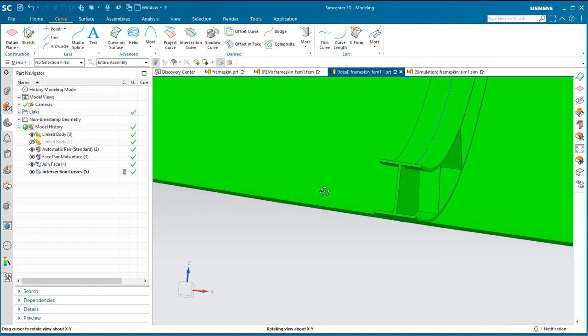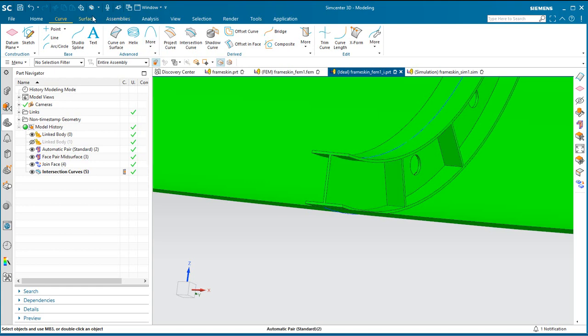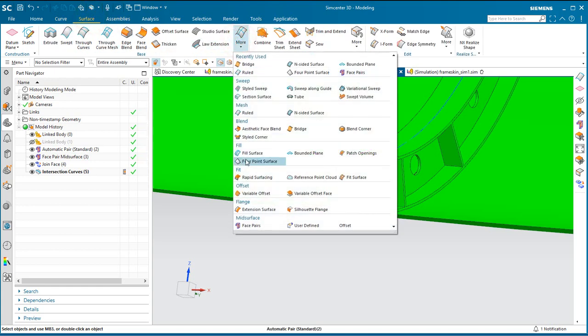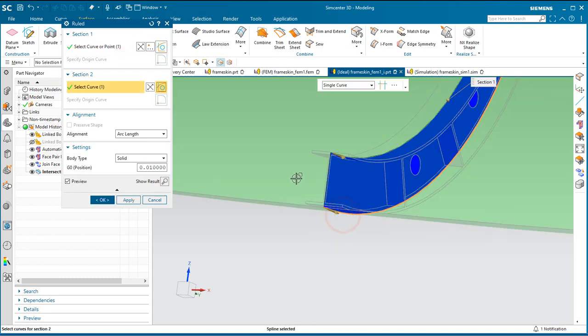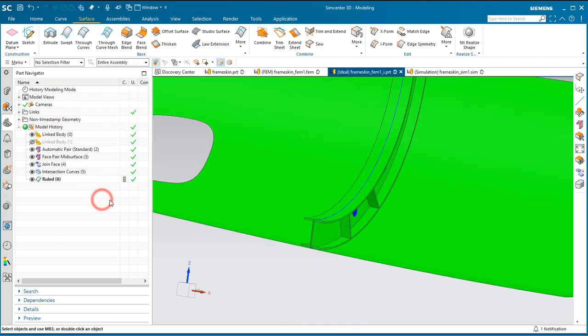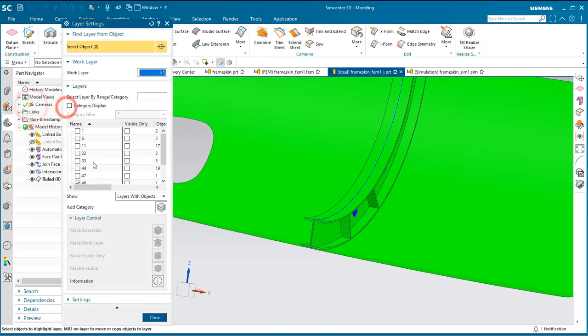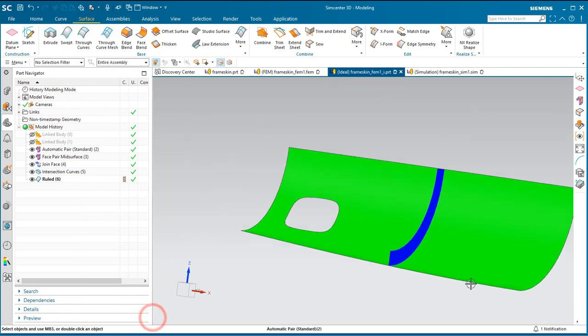So there you can see those intersection curves, and I'm going to use those to create a sheet body between the frame and the cap of the frame and the skin there.